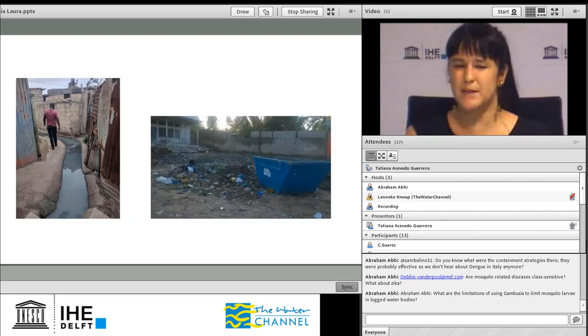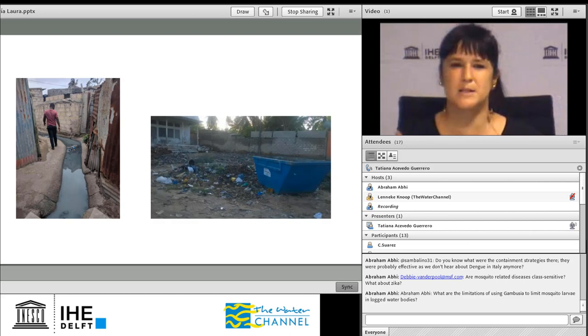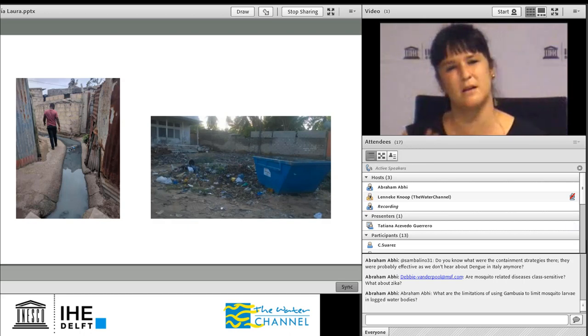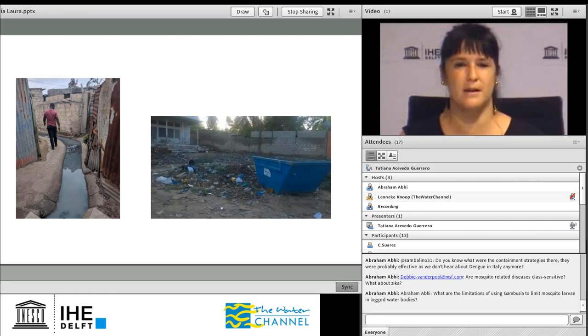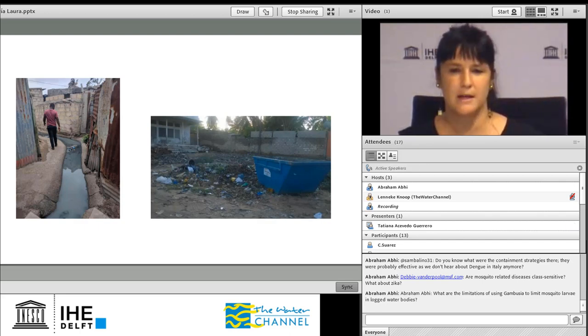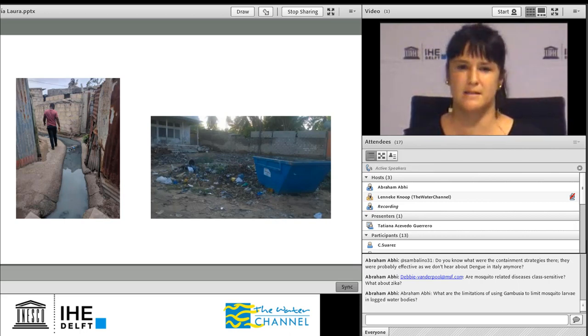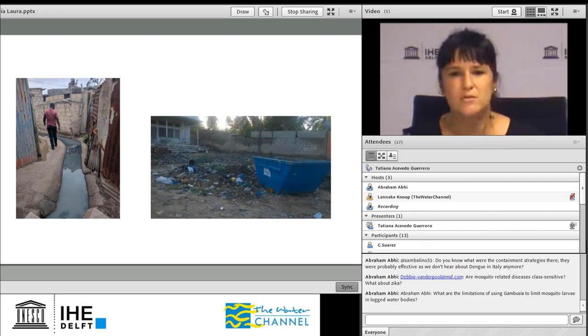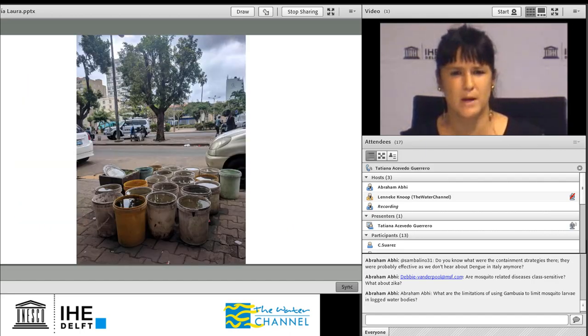One of the things that is out there, but we haven't been able to fully explore, because as I said this is an ongoing project, is the relationship between drainage and solid waste. So solid waste is also a condition of possibility. If there weren't solid waste problems, it would be harder for this mosquito to thrive as she does in low-income areas, where any container acts as a habitat for them. But we have not yet tackled the habits of the communities in regard to solid waste.